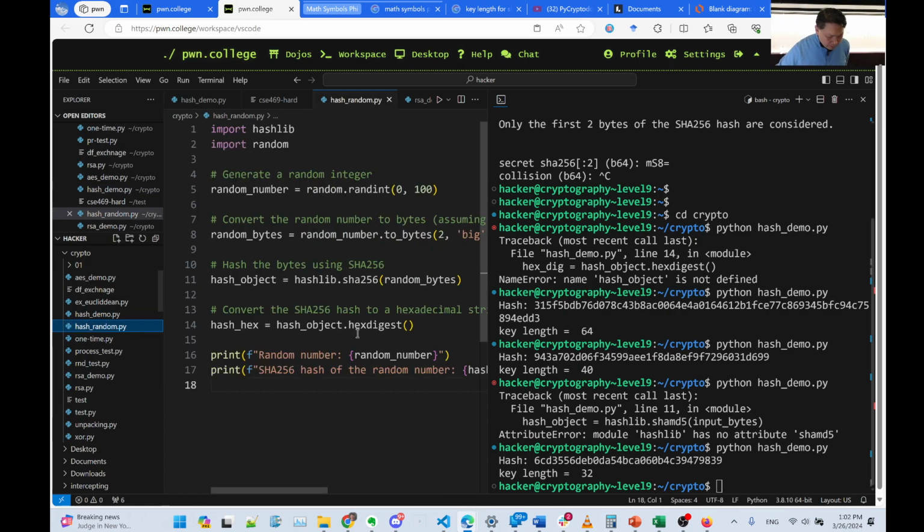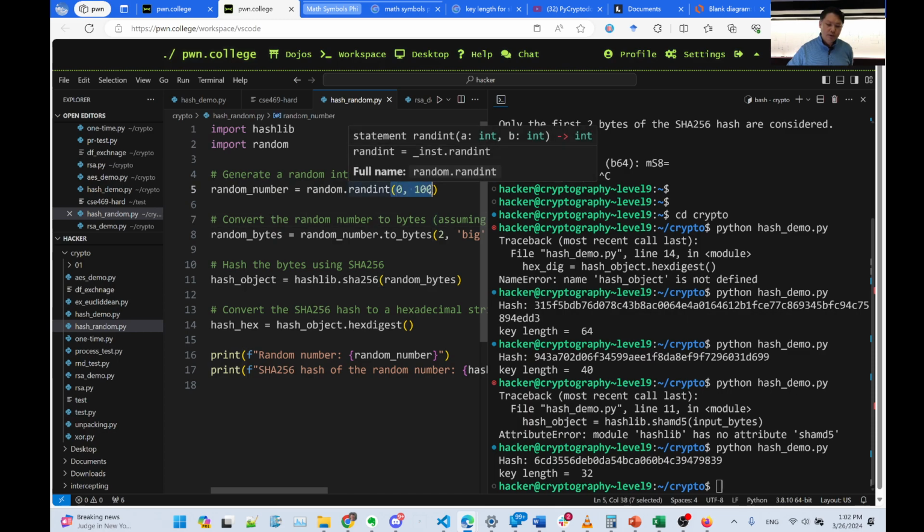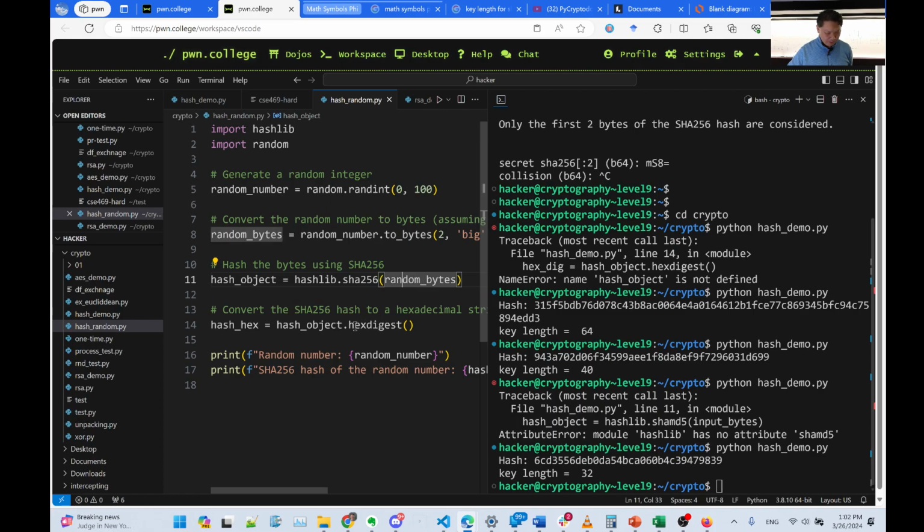And to perform the brute force attacks, you need to use the random functions. How to use random? Import the random library here. Okay, and you need to define the range from 0 to 100 here, and those are converted to bytes in order to input to these hash functions, and then they will be printed out as a hex digest.